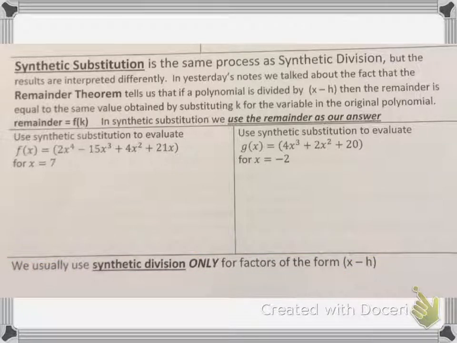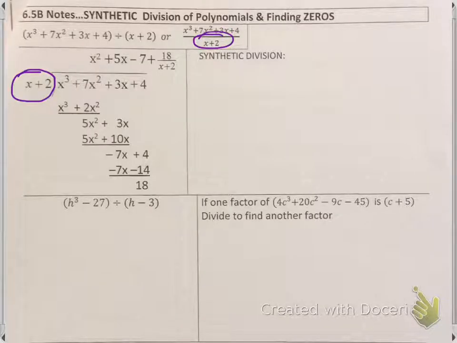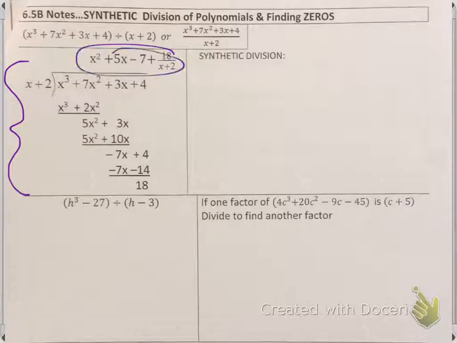Okay, so going back to the first problem, this is actually a problem we solved in yesterday's notes. Yesterday we went through the whole long division process. So at this point you need to be able to do that on your own. Now I'm going to show you how to get that same answer using a process called synthetic division. Once people learn synthetic division, they love it. And I like it too. It's my preferred method. But like I said, sometimes you can't use it.